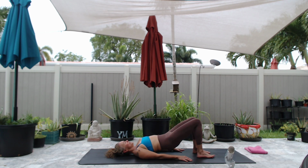Feels good, right? Good. Stay here, or option to interlace your fingers. If you interlace your fingers, it's about the bind. So bind the hands together. Feel the grip. Lift your chin off your chest. This is yoga, not Pilates.